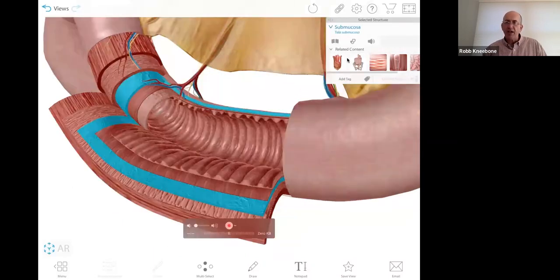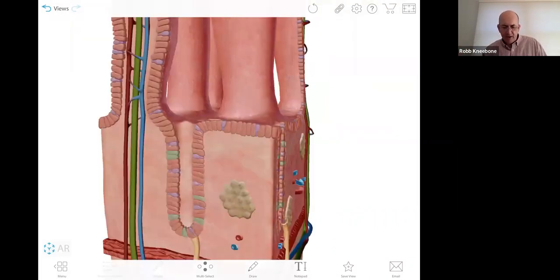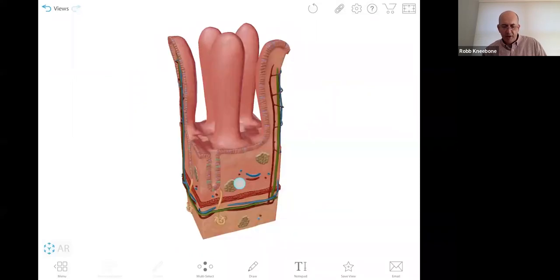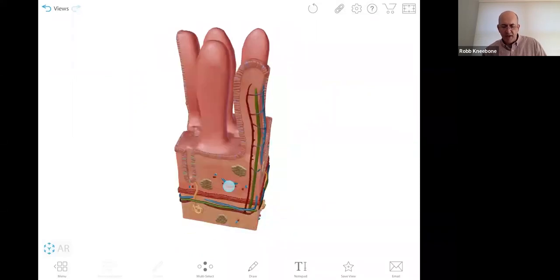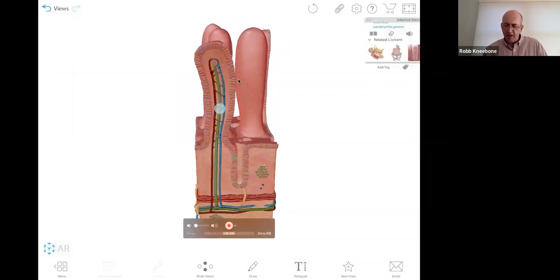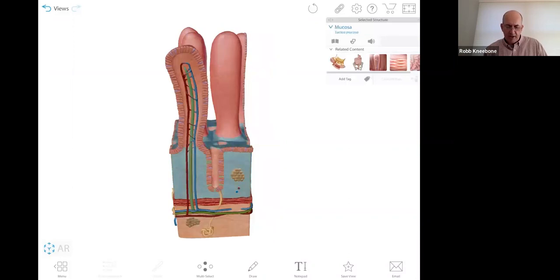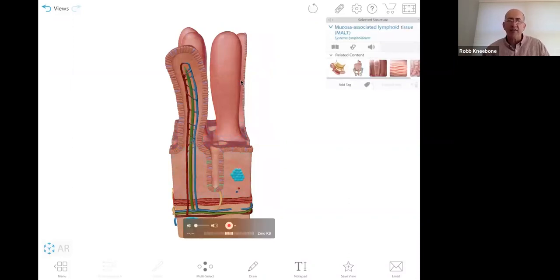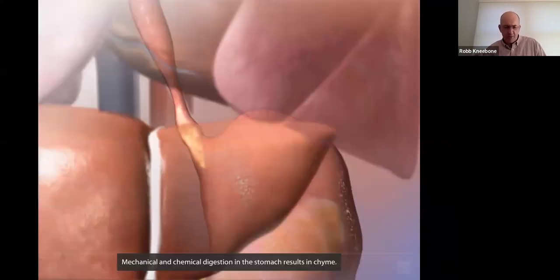And here you have related content, and the related content is showing you the inner lining, what that looks like of the intestine, the villi. So again, this is a model of the little finger-like structures inside of the intestine that absorb the nutrients in the food. But again, all of this content is selectable. You can tap on any of these, and then if you wanted to get a better understanding of how they work in action, you could click on this thumbnail up here and click on this animation. This animation shows the digestive process.